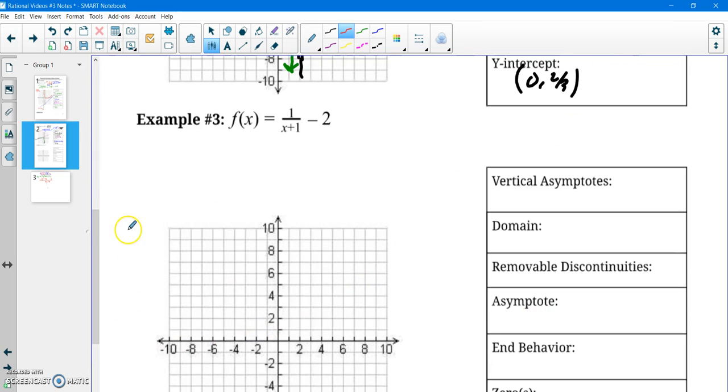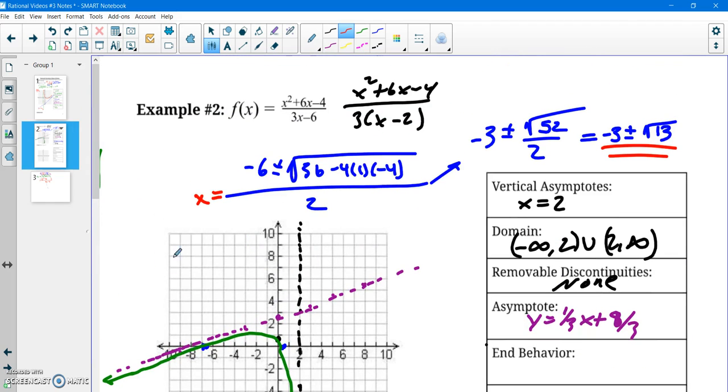Okay, so let's jump here. If you want to make a little table real quick, I'm going to plug in 5 for x. Do that real quick. Okay. So when I plug in 5, I get 51/9. That's a little more than 5, a little less than 6. Right about there. Okay, and so it does work out like we thought. So it kind of loops down and then it must loop there.